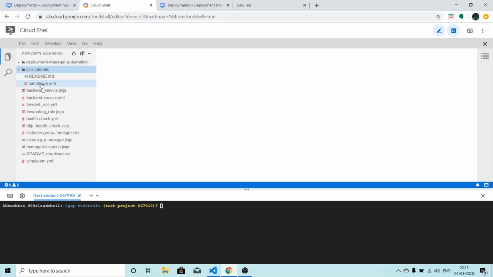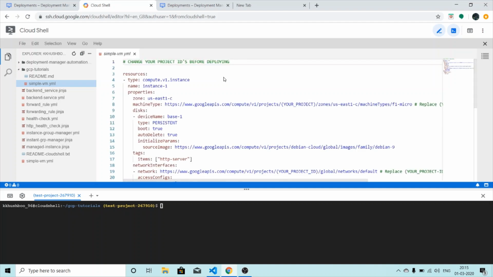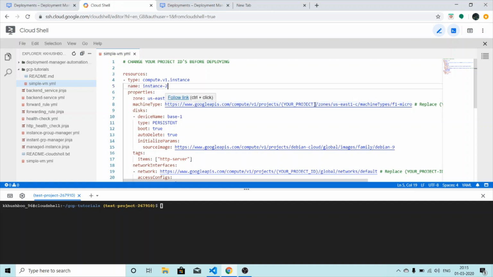I'll open the file so that I can see the contents of my file and make necessary changes. So I told you we need to make changes here. I already have an instance called instance 1, so I'm going to name it instance 2. This is where I'll put in the project ID.